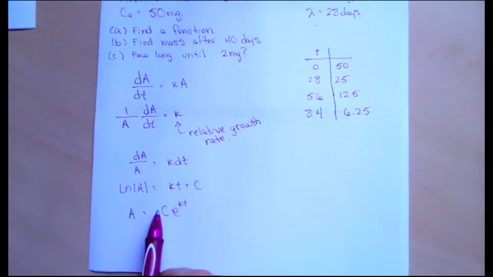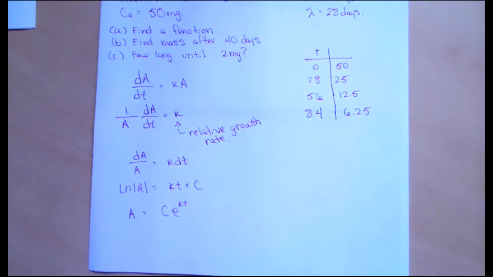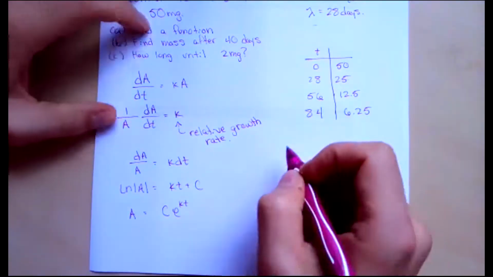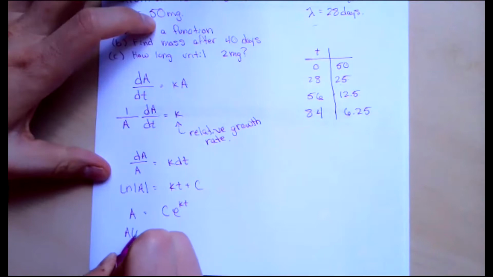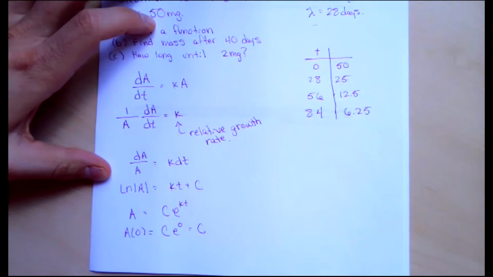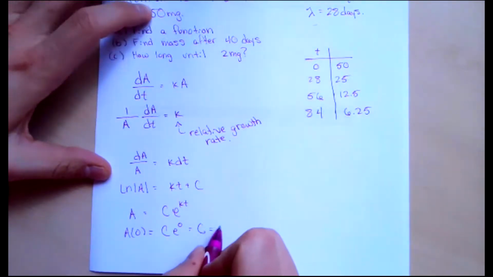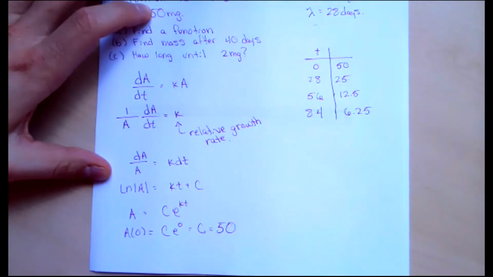And again, I just did some fancy algebra with our C when we manipulate it, just like we did in the last problem. So this is our model, but we've got some dummy variables in there that we want to actually solve for. One thing we can check is that I know that at time t equals 0, I should just have a fixed amount of 50 grams. So in this case, nicely enough, the constant, as we write it, is the initial amount.